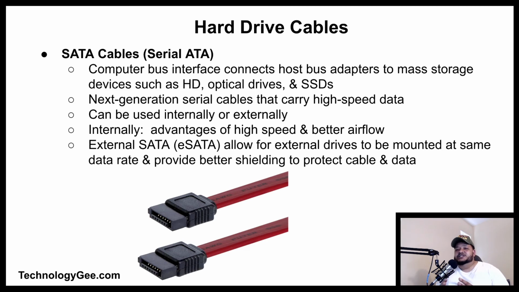SATA cables are next generation serial cables that carry high speed data. SATA cables can be used internally or externally. SATA cables housed inside of a computer case offer the advantage of high speed and better airflow inside of the casing. External SATA cables, also known as eSATA, allow for external drives to be mounted at the same data rate and provide better shielding to protect the cable and the data.